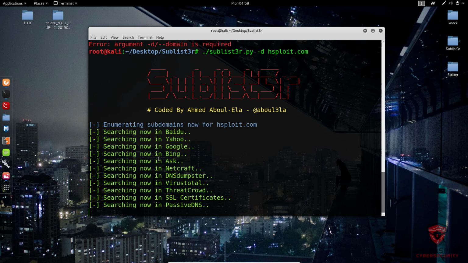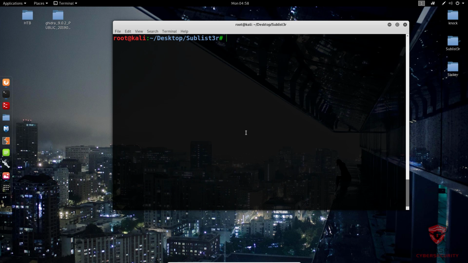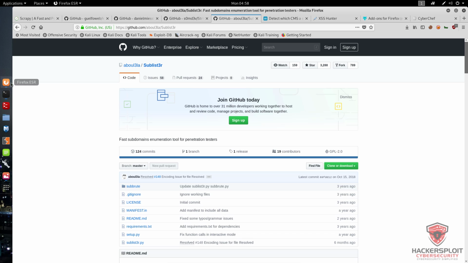But of course, it's a very, very powerful tool. I've been able to find various subdomains with this tool. Excellent tool. Now, while this is scanning, or we can actually just terminate that right over here, let's talk about SecLists. SecLists are essentially a great collection of lists for assessments that contain usernames, passwords, URLs, fuzzing strings, and common directories or files and subdomains.